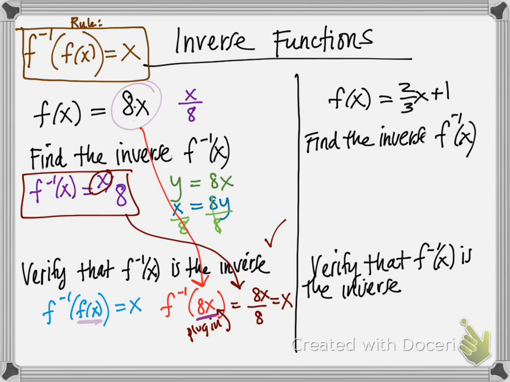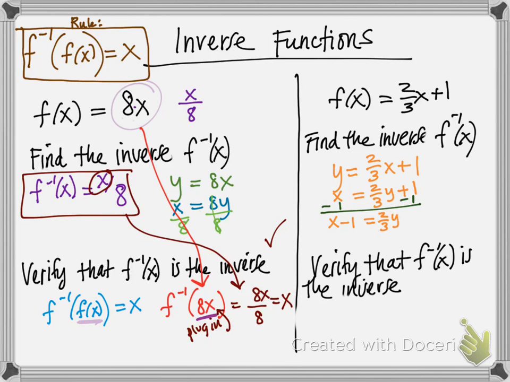All right, finding the inverse of f of x. So we replace f of x with y. Then you switch the x and the y, so it becomes x equals 2/3 y plus 1, and then you solve for y. So the first step would be subtract 1 from both sides. So I would have x minus 1, those aren't like terms, so I just write it as x minus 1, and that's equal to 2/3 y.